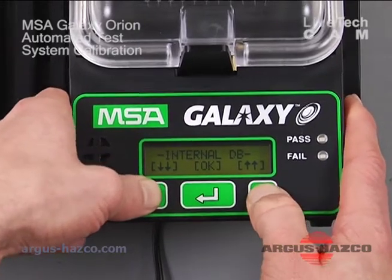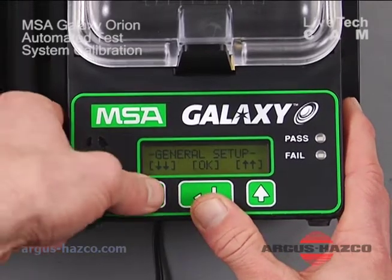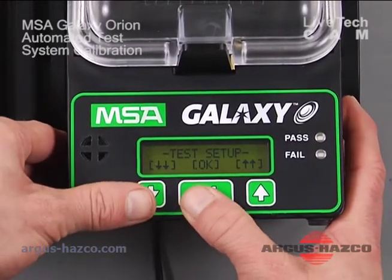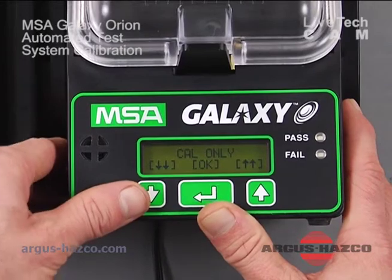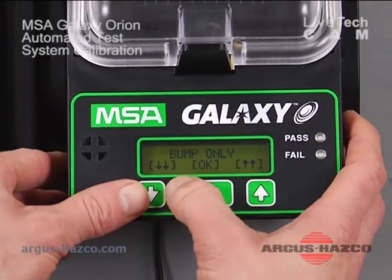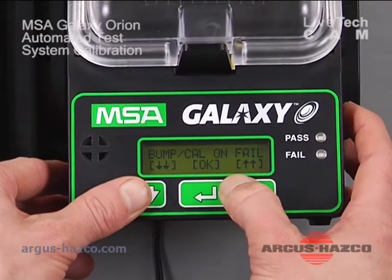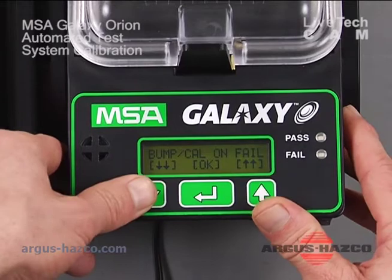Okay, so that does it for the general setup. And this time, we can go into the test setup. And these are our options. You can either calibrate the unit only, you can bump the unit only, or you can do a bump, and then if it fails the bump test, the unit will then be calibrated.